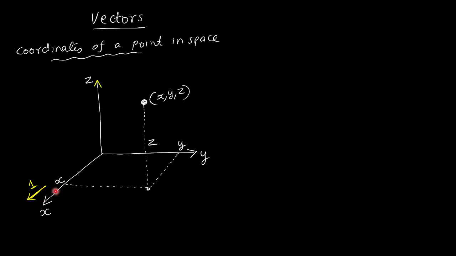Somebody travels just 1 meter in the positive direction of the x-axis. Is it a vector quantity? Yes, because he has got a displacement in this direction. The magnitude is 1. Somebody traveled just 1 unit towards the x direction, then it is a vector quantity. That vector quantity is denoted by the symbol i. First time you are listening to this, memorize that i is the vector. i is a vector having magnitude 1 unit, direction positive direction of the x-axis.